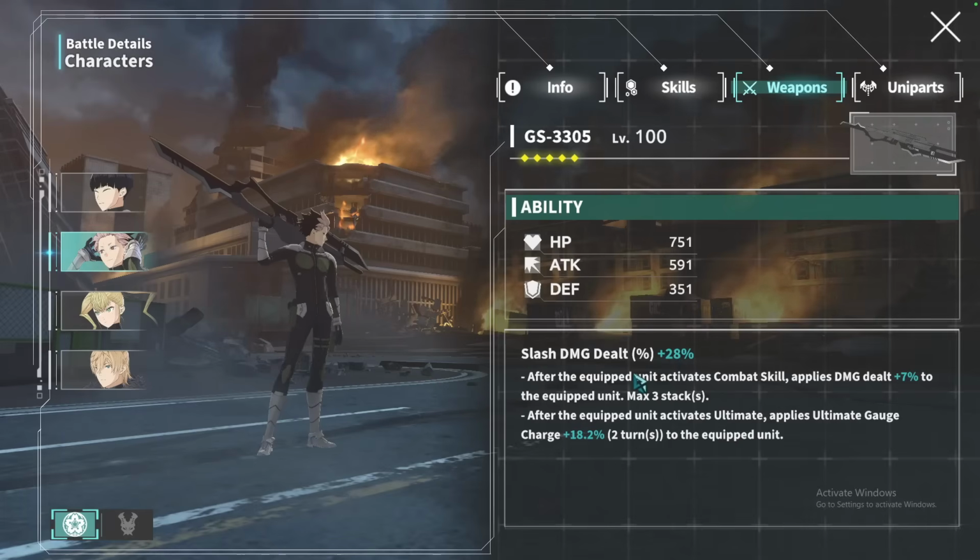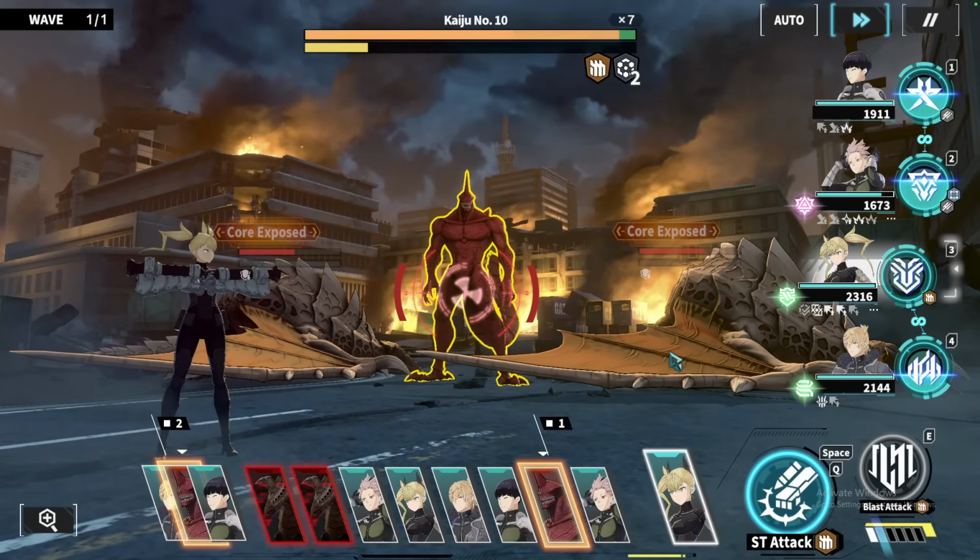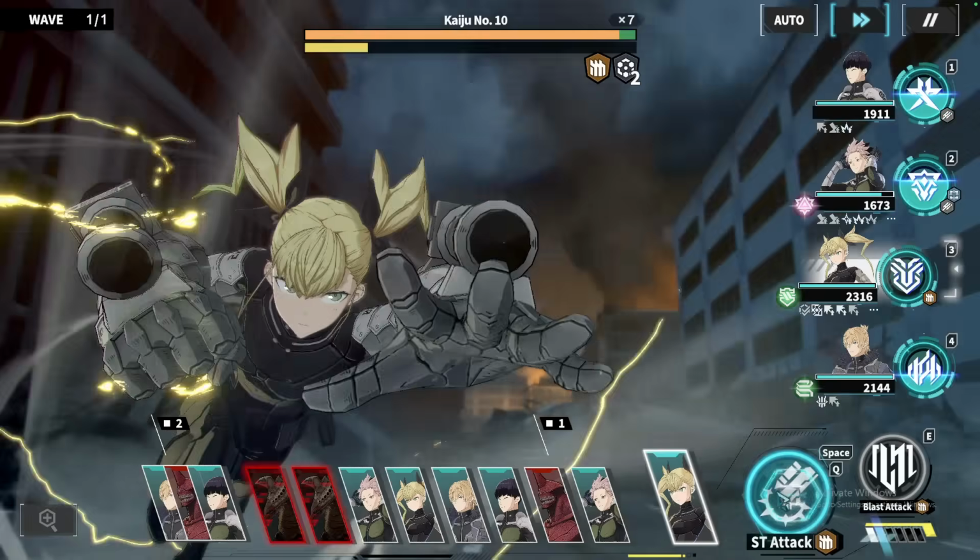Anyway, after the equipped unit activates combat skill, gets a damage dealt bonus. Oh, that's right. So he stacks the damage dealt bonus here. Yeah, he's got several weapon options, but you really kind of need his weapons because somewhere in all that simplicity, if you will, of his kit is the fact that he doesn't actually have a lot going on in terms of increases. After the equipped unit activates, ultimate applies ultimate gauge charge as well. So that's kind of like a Kikuru effect. This new Kikuru has a very similar thing built in, where she's able to get to that second ultimate much faster. We are going to just go for the basic here.